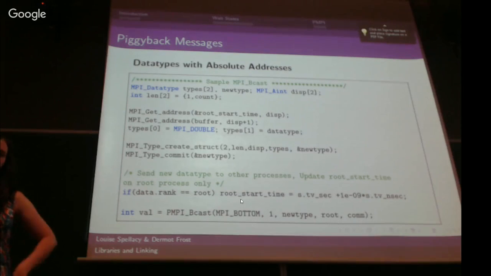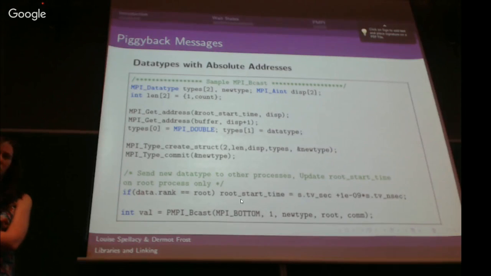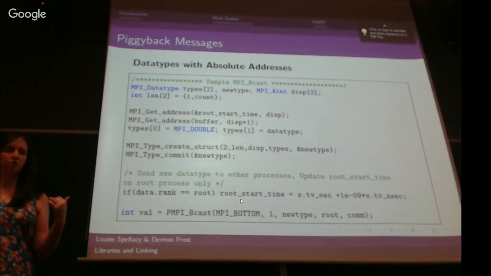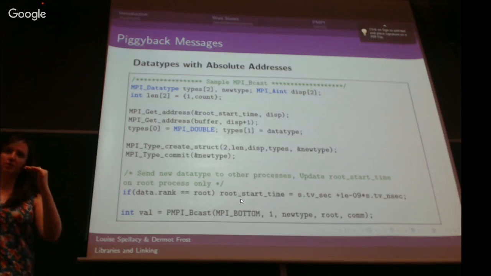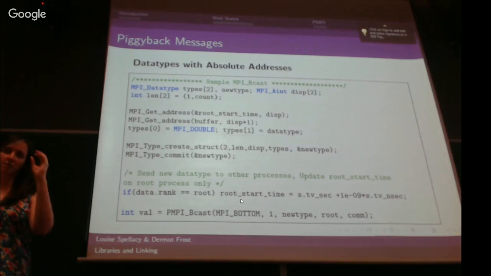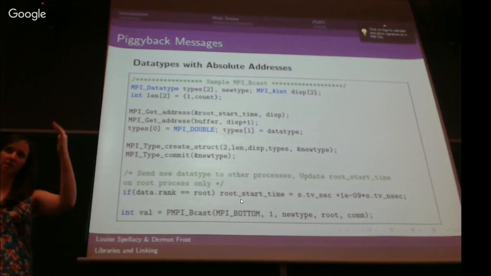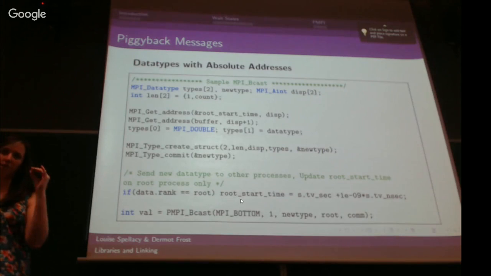But because we're using addresses, they have to live beyond the scope of the MPI send, because if they're removed before then, the data is nonsense when it's sent. So you have to have kind of global storage. This is why I was using doubly linked lists. When the send happens, I would update the doubly linked list, and the item in that doubly linked list was then sent, so that the object lived beyond the scope of the send.